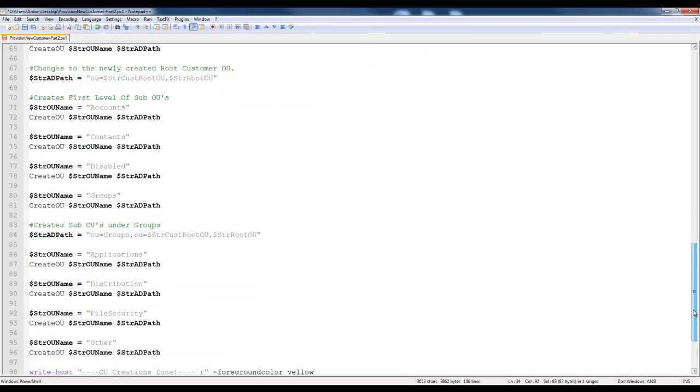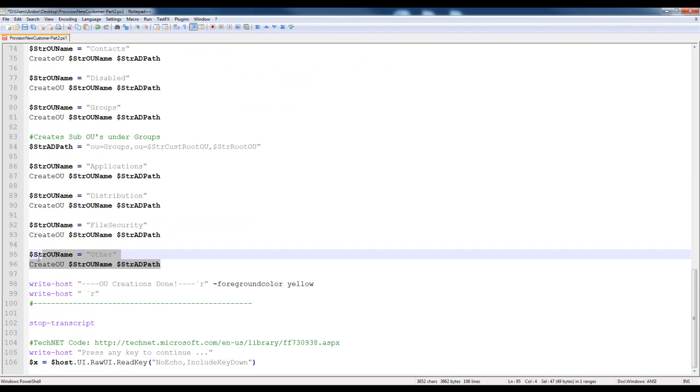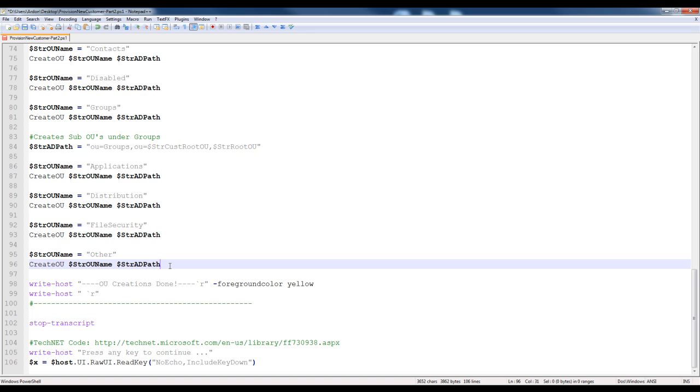So in the case of us adding in this other OU, what would happen is that it would go through each of these OUs and fail because it already exists, but then it hits the other OU and creates it. And that's how we're able to overlay this on existing customers.